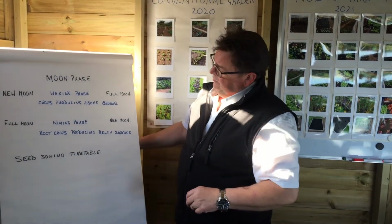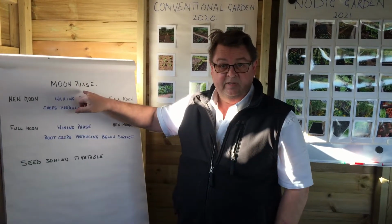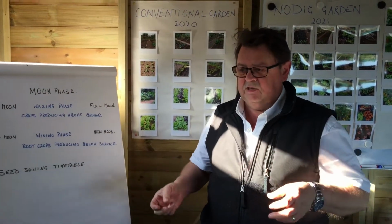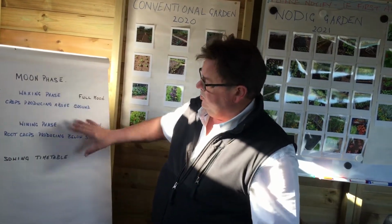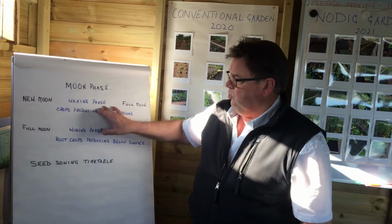And this is something that I've been doing for over 45 years. I sow all the seeds compared with the moon. It's called the moon phase. I don't follow the lunar system, because you've got to sow seeds by a certain time on a certain day or whatever. So the way this works is you've got a new moon, and then 15 days later you'll get a full moon. That's called the waxing phase.